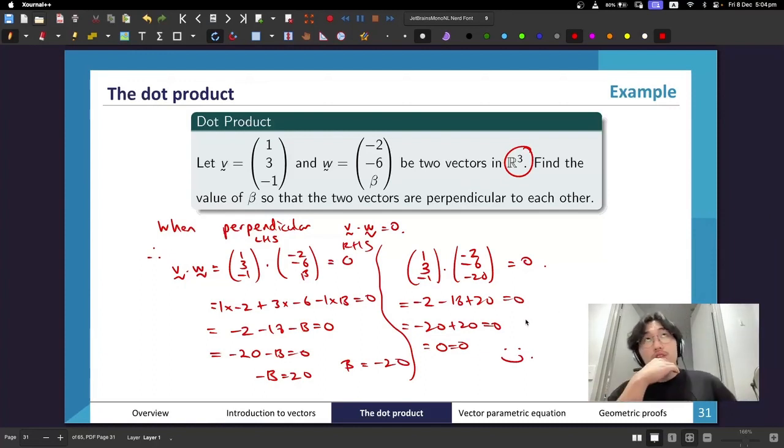And this relationship of two vectors being perpendicular is almost omnipresent in extension 2 proofs, because a lot of the time in maths, when we want to equate something to 0, it's like, wow, this is what we really want. Even when we solve quadratics, right? We want the right hand side to always equal 0. So this outcome is really important. So always make sure you're practicing questions like this and remembering this identity.